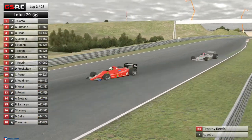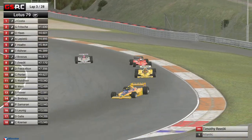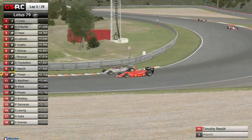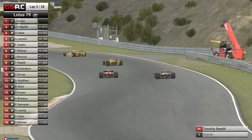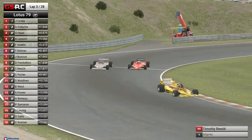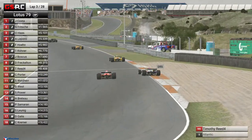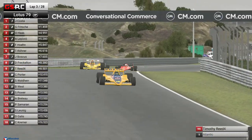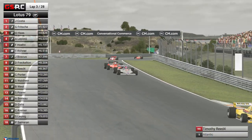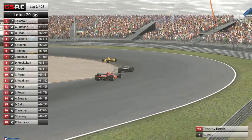You really better hang on in these downforce cars. Got to call a real race out in Nevada recently at a very tight and twisty track. We all predicted it was going to be very processional, but we saw passes like this where drivers had to get creative and certainly were aggressive. Freckleton now going to try and finish it up the long way around on Timothy Reed. We saw him do that before. Oh, but he got a little slip up on wheel spin. Yeah, but he does have the driver's track position. And in fact, Timothy Reed says, you know what, you can have that spot.